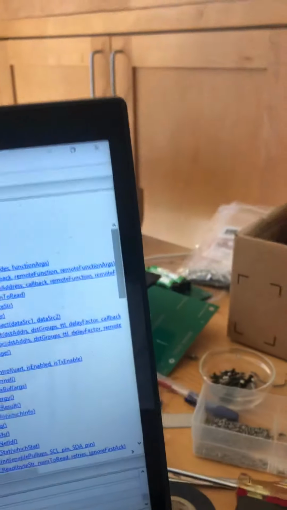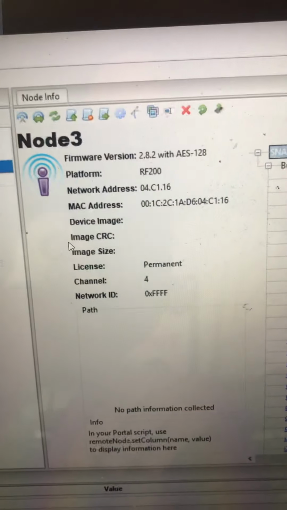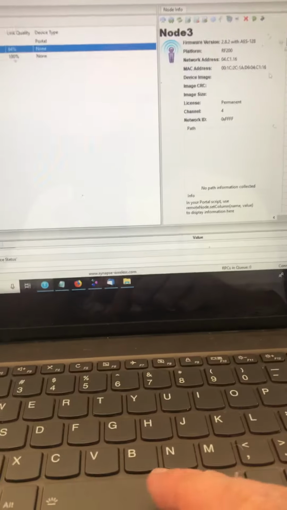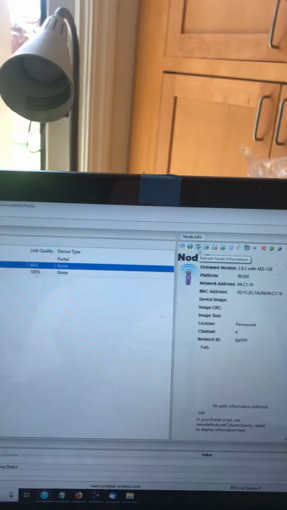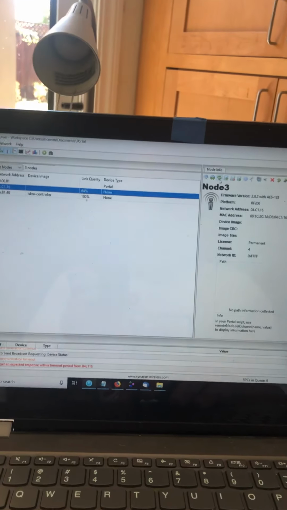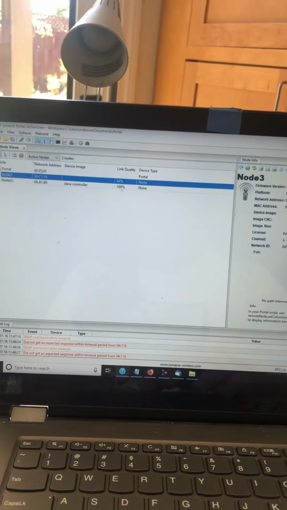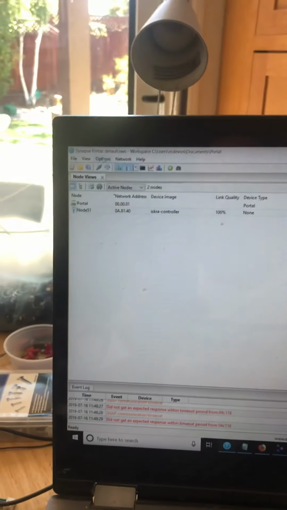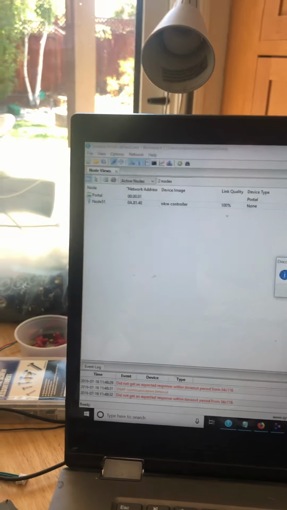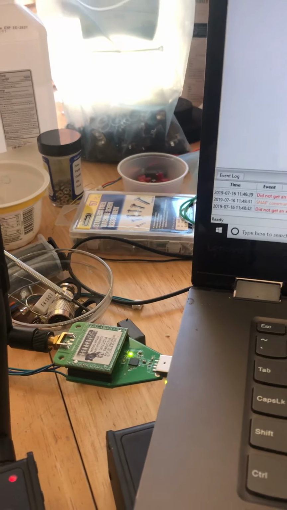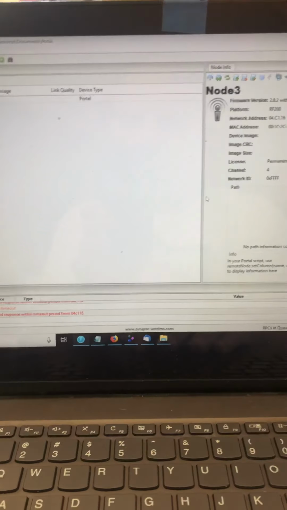So let's start that. We also need to have our network ID set to 4Fs, so same process for that. This one's already set because I already did it for the other one. Then we're going to refresh the node information. Then we're going to go over here, and it looks like the snapstick disappeared, so I'm going to disconnect.